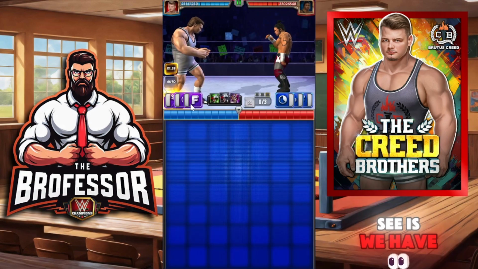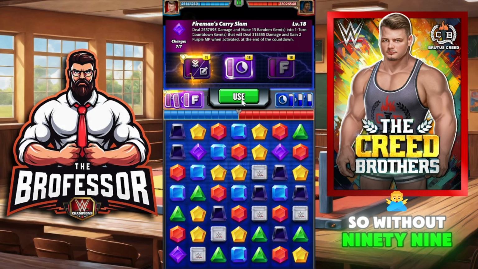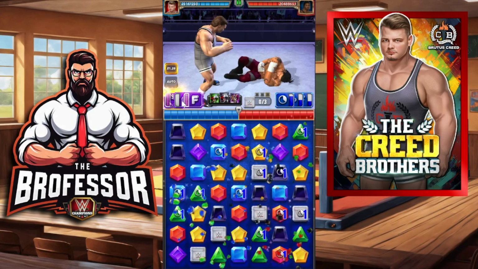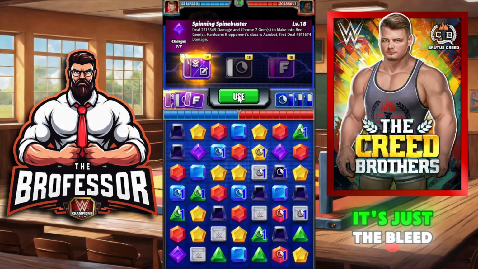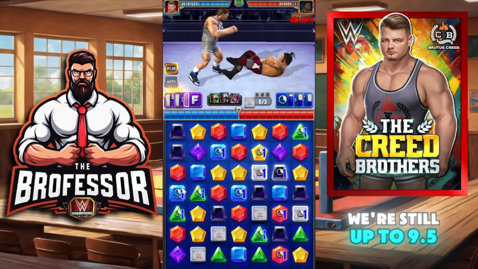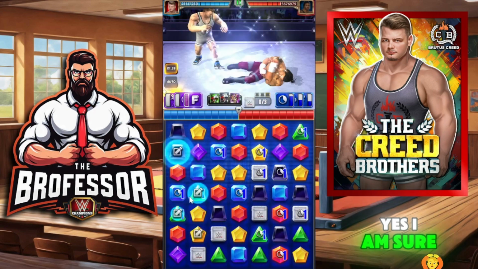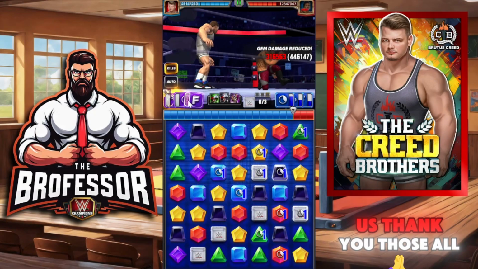The only thing we see is we have less to work with. So without 99mp, you wouldn't have the finisher ready to go, but we're not going to be using the finisher anyways to begin with. So that does 2.5 million again. And then we're going to hit this, and now it's going to deal the same amount of damage. It's just the bleed that's really changed for us. So that's still going to hit for 7. So we're still up to 9.5. Let's put that there. There we go. Yes, I am sure. If we do that, it does not cascade us. Thank you. Those all go off.